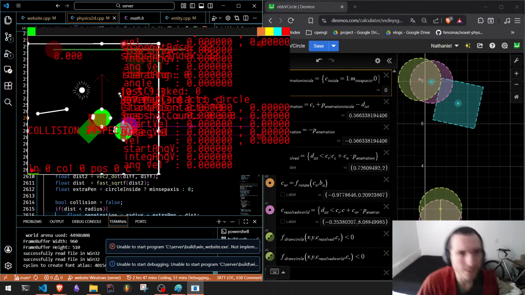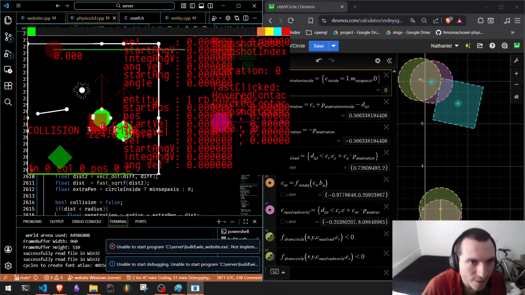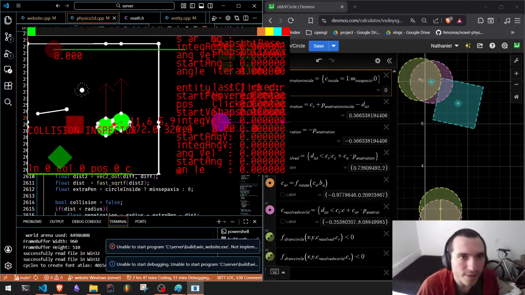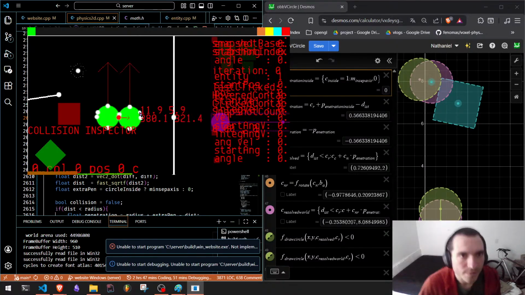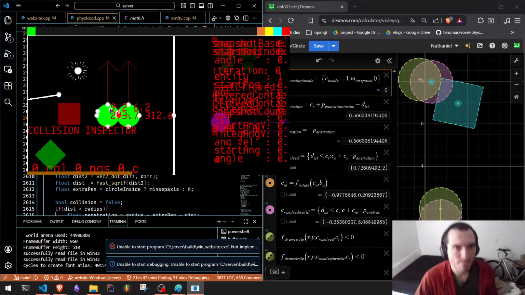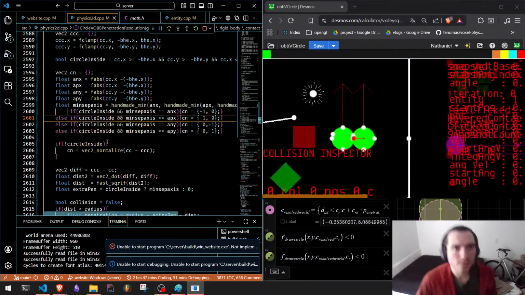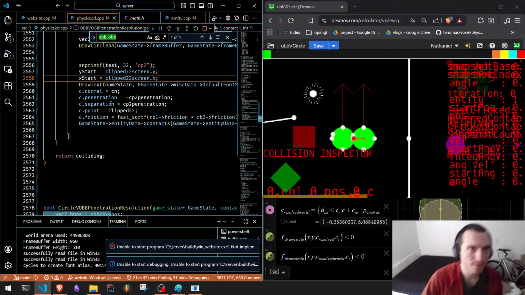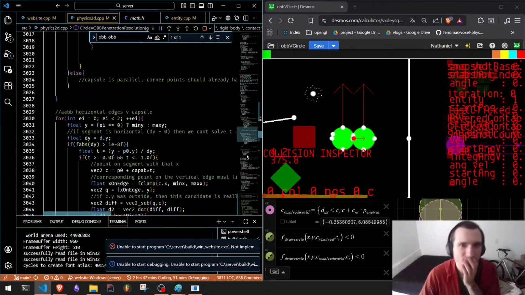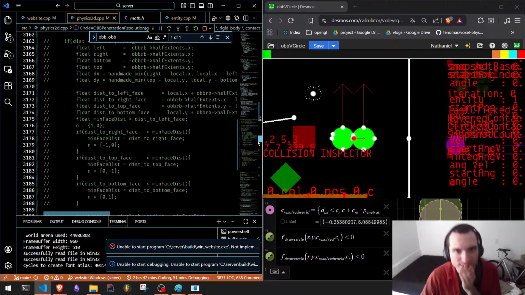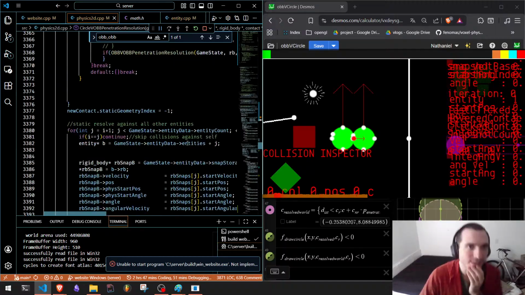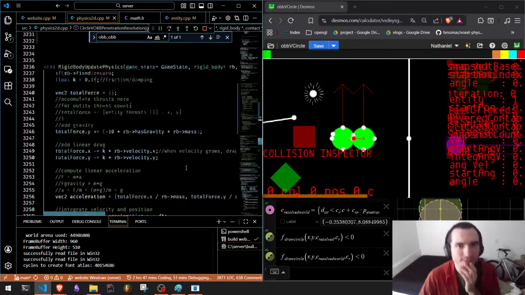Let's go to the collision inspector. Pull these out of the way. Okay. What's even the problem exactly? Here's body update physics. Oh, I think that's the wrong one.